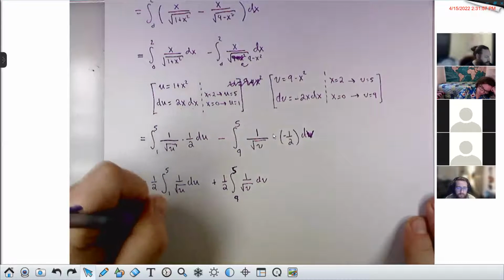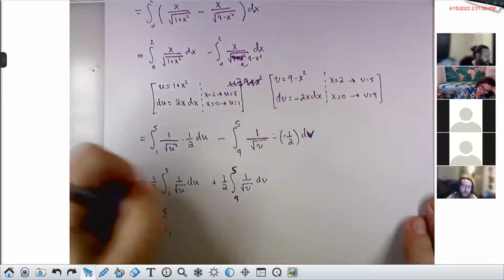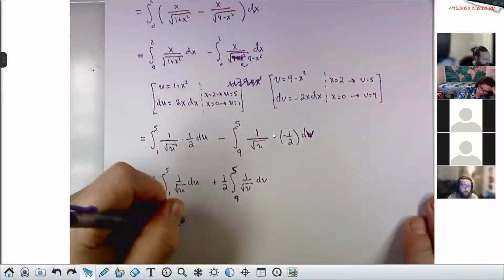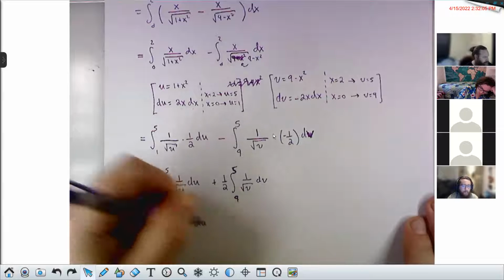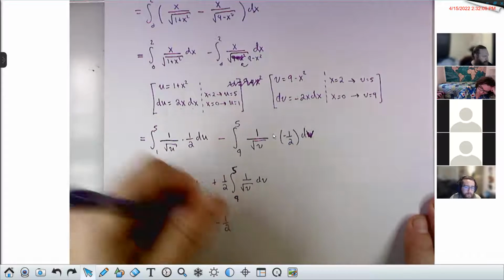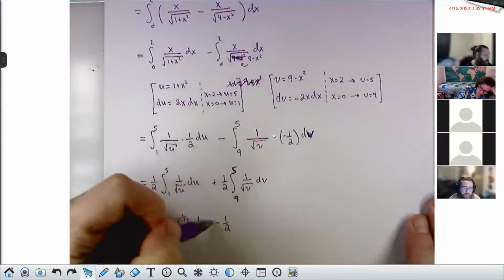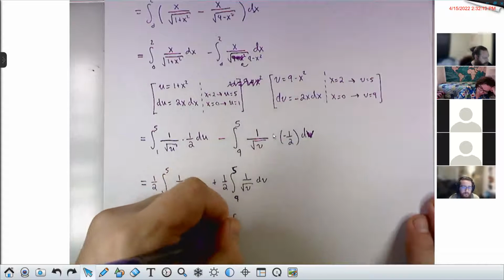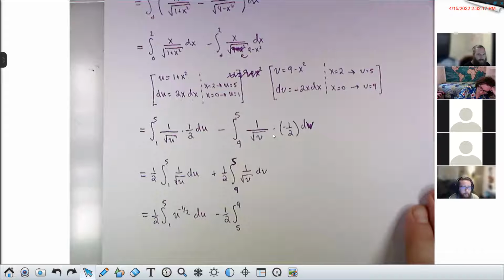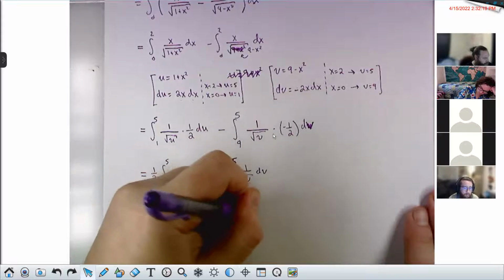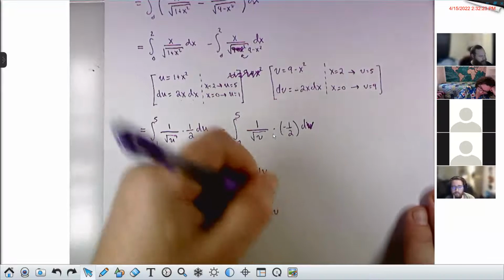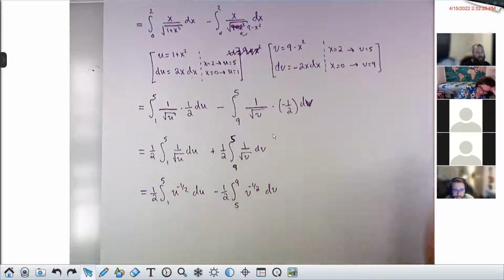I do, however, need to find an antiderivative. There's no getting away from that. So 1 over the square root of u, that's u to the negative 1/2 du. Maybe I will flip the bound. Since I have to take this extra step here, this plus is going to become a minus, and that will allow me to change this into the more appealing order from 5 to 9. And then 1 over root v, that's v to the negative 1/2, dv still chilling.